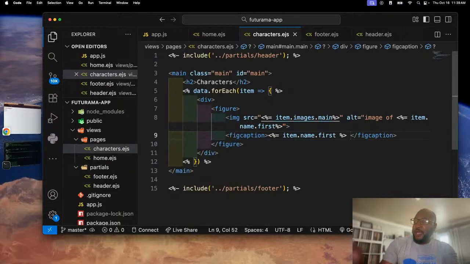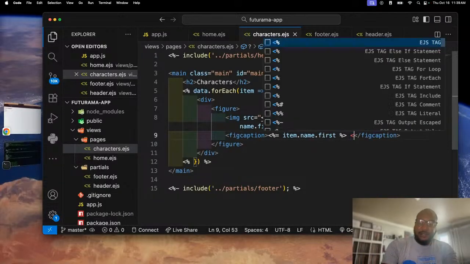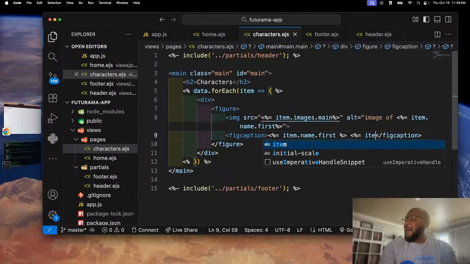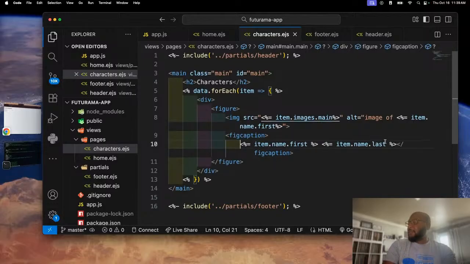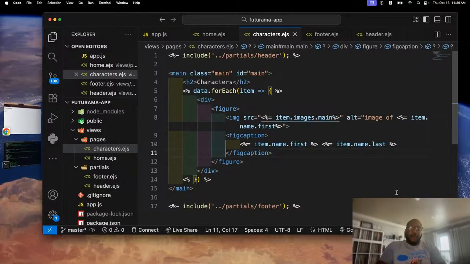You see, I escaped this EJS syntax, and this will be item.name.last. Let me put that on a separate line like so you can see how it looks. All right. And this looks good.